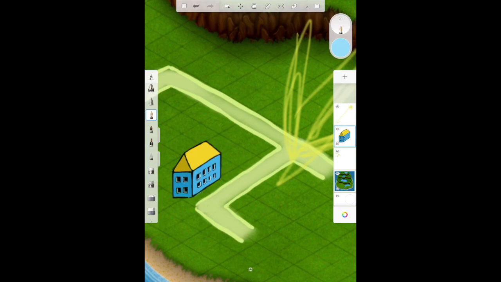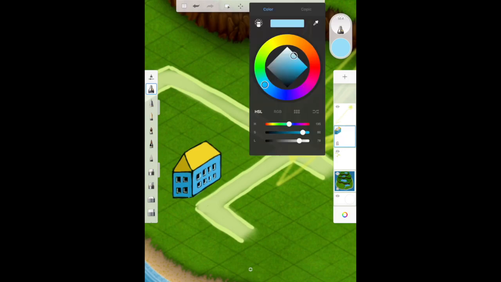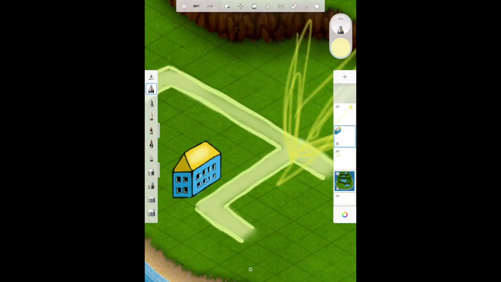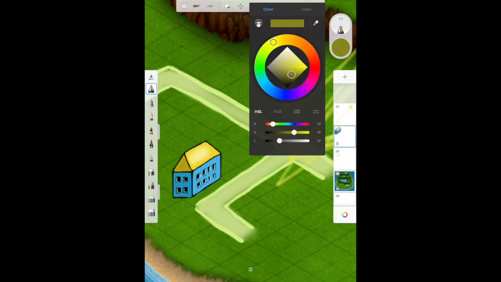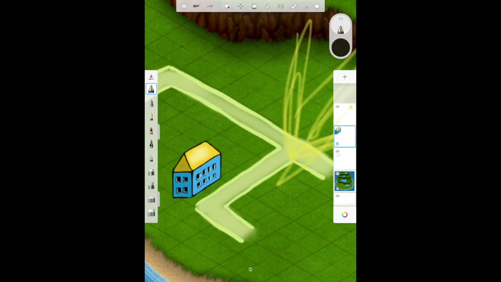All right, so I'm going to go ahead and maybe add in some different shading. I could go to my airbrush and get a bright little highlight like that on the roof. Remember, my pixels are still locked. If you want to use black, you can take your opacity down and add a semi-transparent shadow on that side of the building. So I kind of darken it up that way. You see how dark the shadows are on that side.